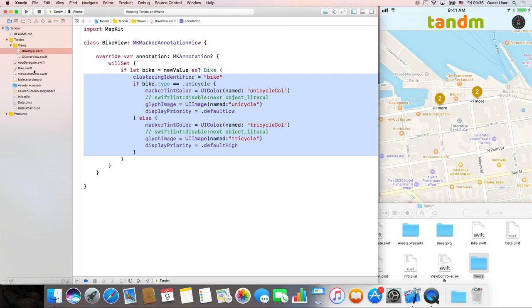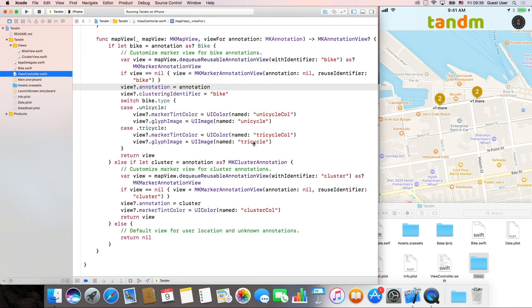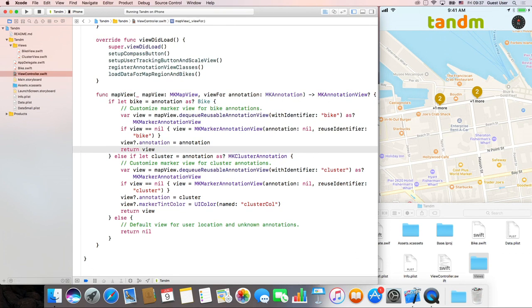This will allow me to go back here and delete all of this. No, actually, not that one. And delete all of this, because it's really not fitting there in the view controller, and it gets a lot smaller.